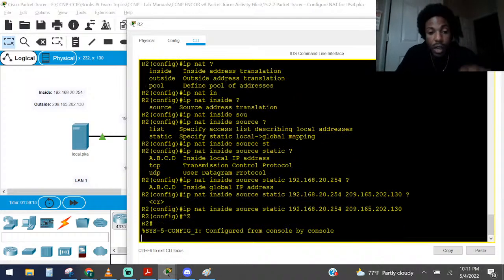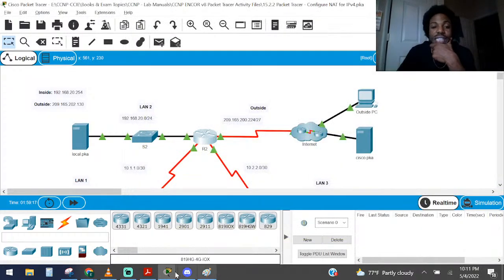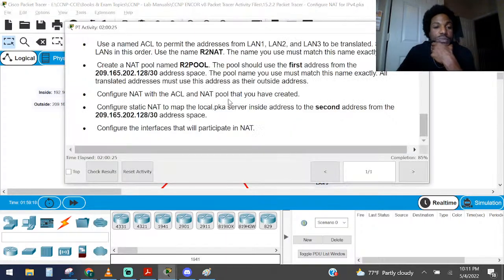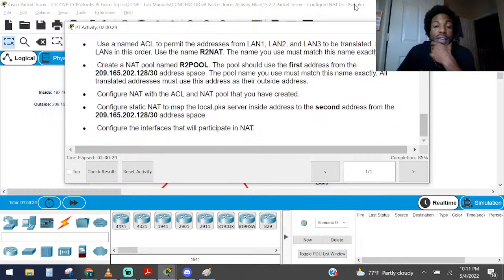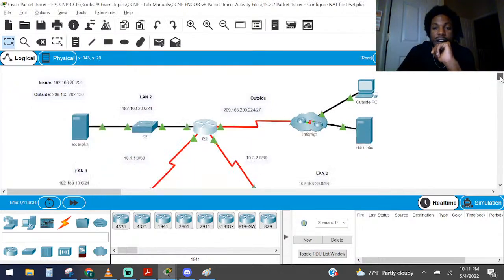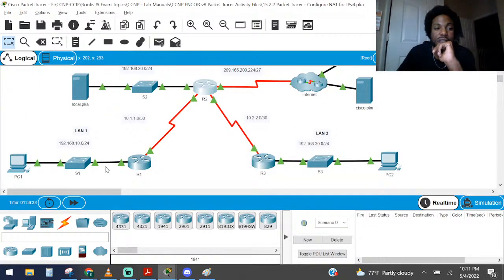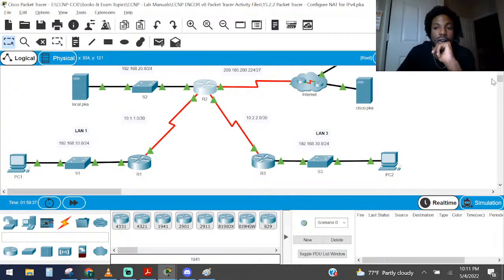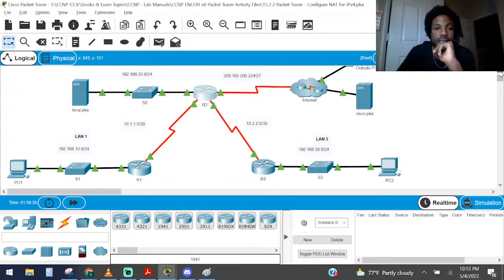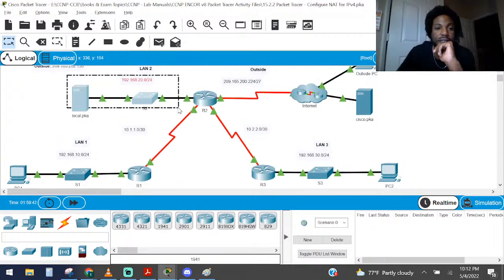Press enter. Did they have us do any checks or ping anything? No, they didn't tell us to do any of that. So I guess what we could do is try to ping something on the outside address space and then take a look at the pool and translations, right? Let me have PC1 try to ping. Oh, let's see. This is an inside address.